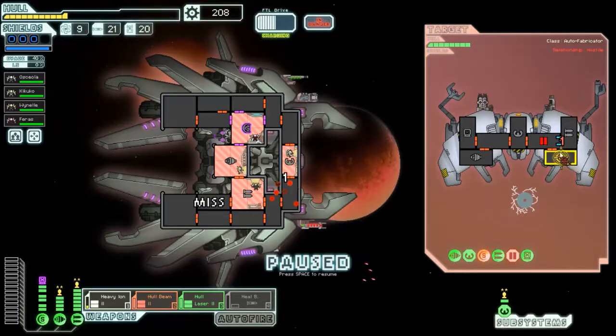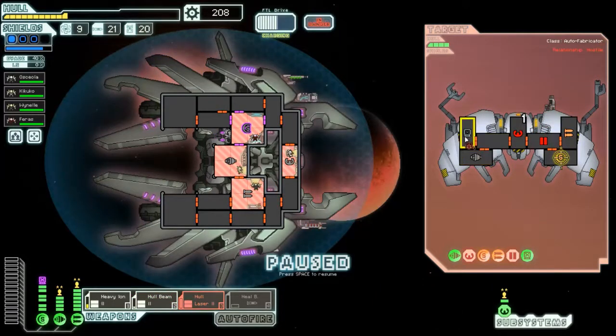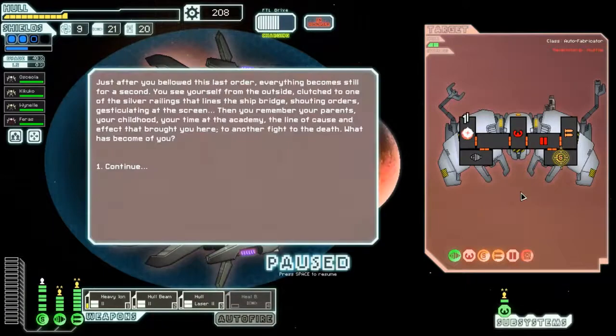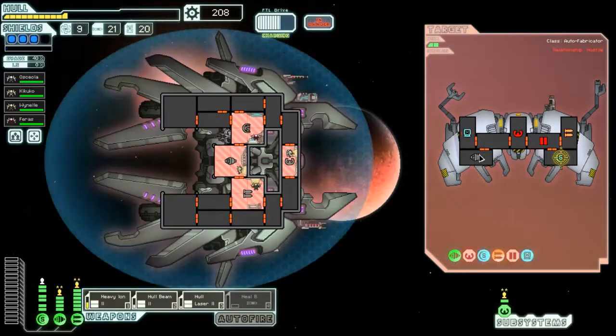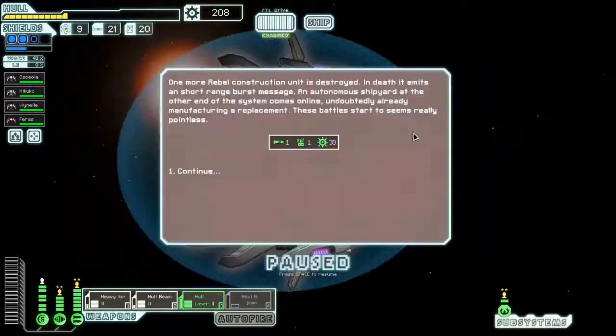Ow. Fire the hull beam again. Hopefully this time it hits something. Well, do some damage. Like that, that's damaged. You're doing great damage there. You're doing a good job. Yeah, yeah, yeah, more flavor text. Nothing of too much importance. Wipe them out further. And it's gone.